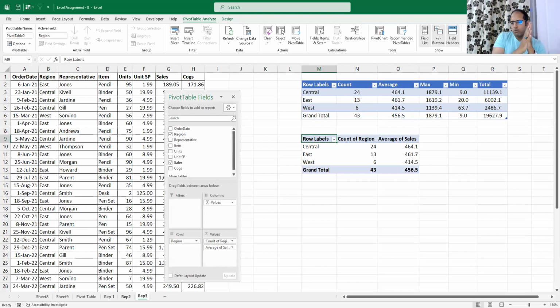As promised, we have already conducted 8 classes, but we'll have one bonus class in which we'll discuss graphs, how to create graphs, and how to create dashboards. So stay tuned. Please practice pivot tables very, very religiously, because these tables we'll be using in the next class. Any questions? Please feel free to ask here or on the group, or maybe just text me personally. I'll revert to it. Any questions?